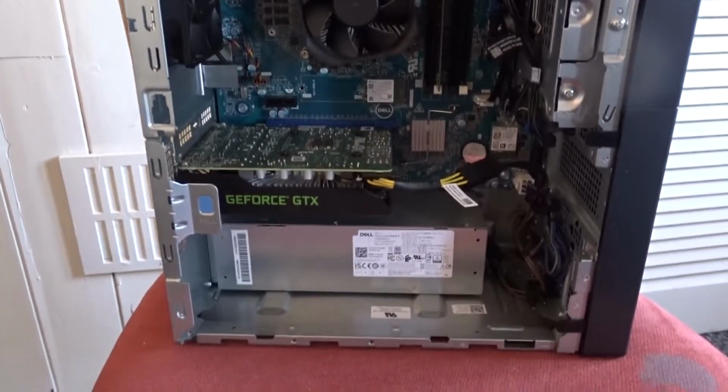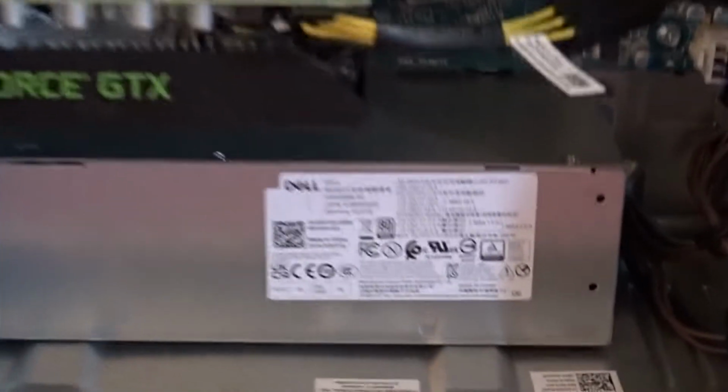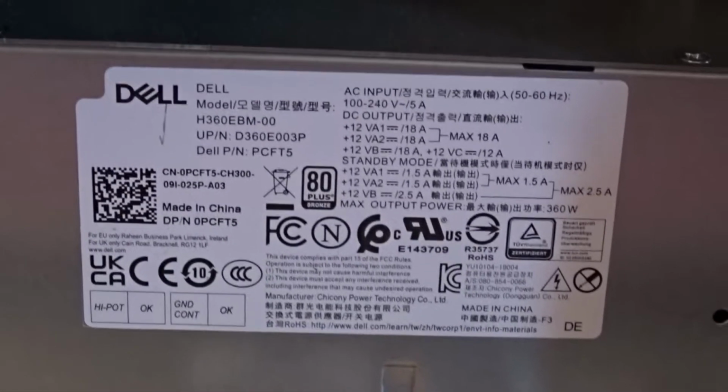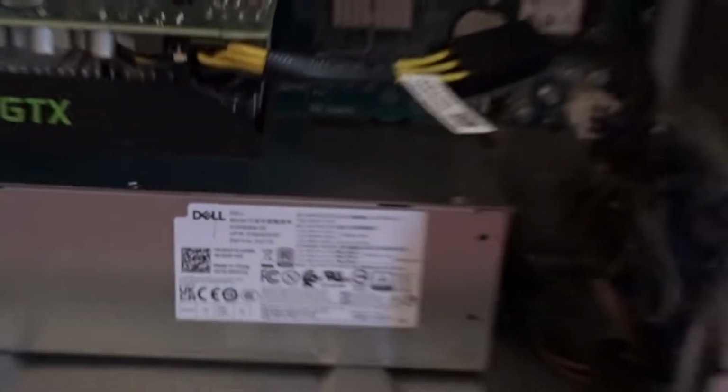Steer away from this if you were considering it for a gaming machine, because that power supply is trash. Plus the motherboard's trash in my eyes as well.